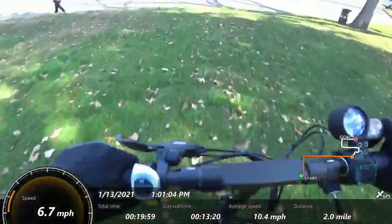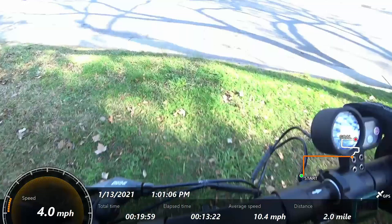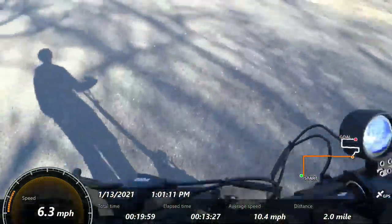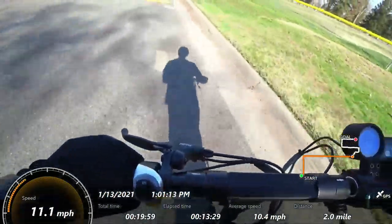All right, this park here has some pretty choppy concrete, so I'm going to show you how this works on some chalky concrete. I'm just going to go over grass too.